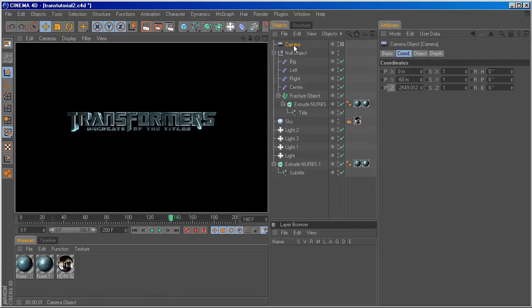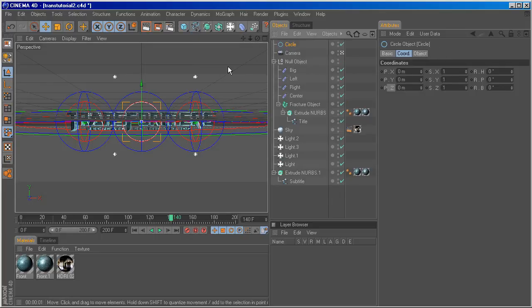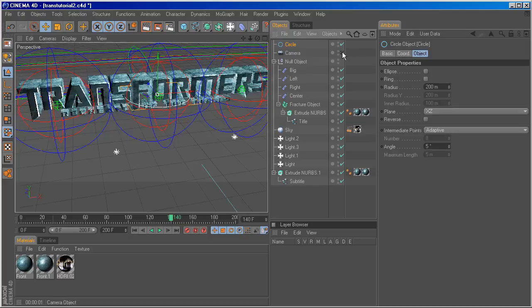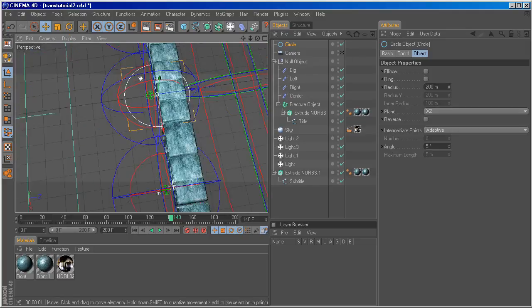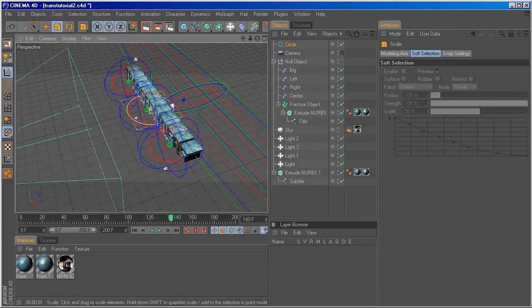So let's animate the camera using a circle spline. Go to the object, choose XZ. Let's switch off the camera to see where we are. Now hit T for scaling, scale it up. Something like this.